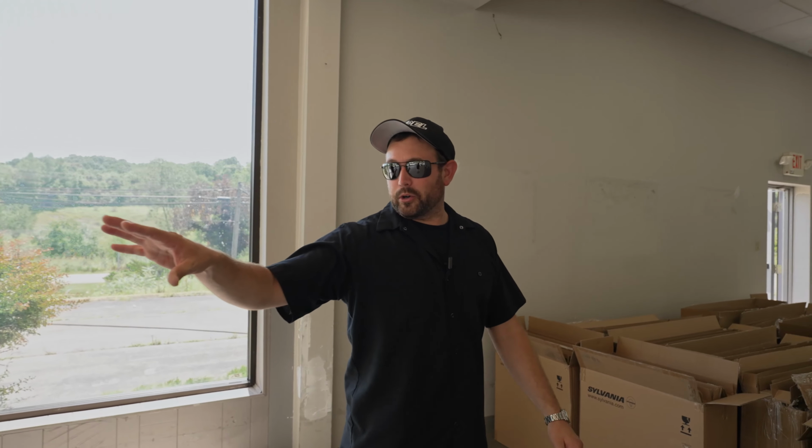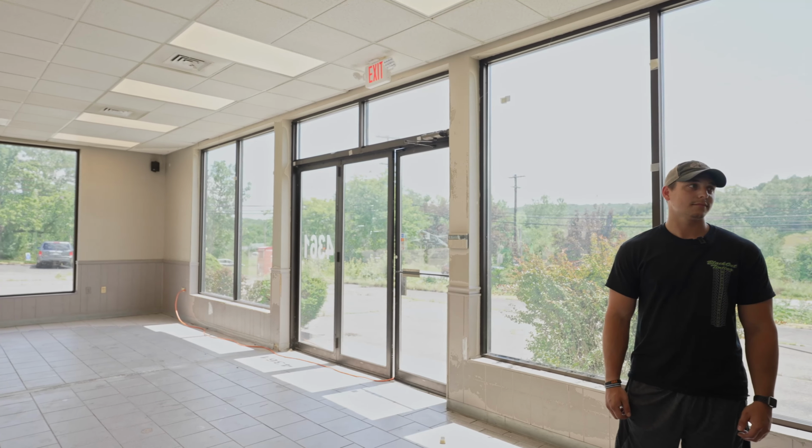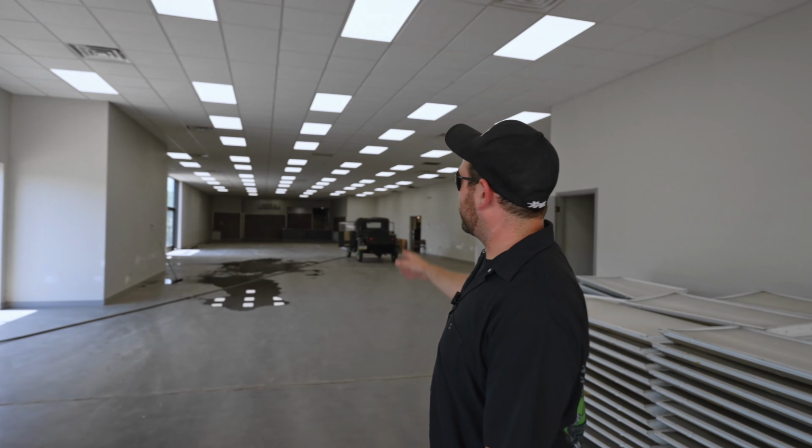So these windows, of course, are going to all get cleaned up and tinted. We're going to use a really light film on those that's going to block 99.9% of UV rays and a ton of heat. So right now, obviously, you can't feel it, but it's really hot in here. We don't have the AC running while we're not here, but it's going to make a big difference for keeping this area cool. Luke, how many lights are in here?